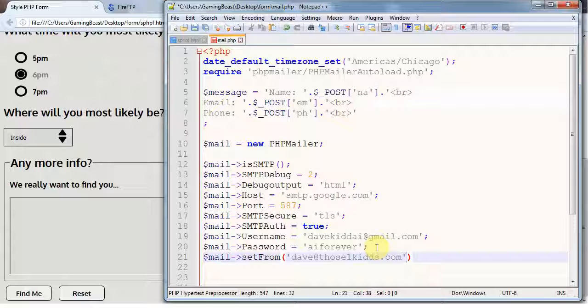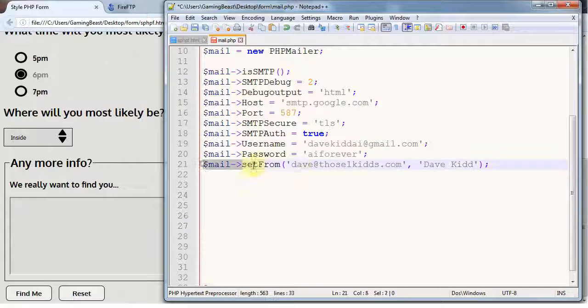And then we'll say comma, and then we got to put in the name of that person, so Dave Kid. Now, this doesn't really work with Gmail because Google's kind of turned this off. So what this used to do is when you get the email, it would say it's from dave@thoseonekids.com, but Google's kind of turned off that functionality and not really letting people do that.